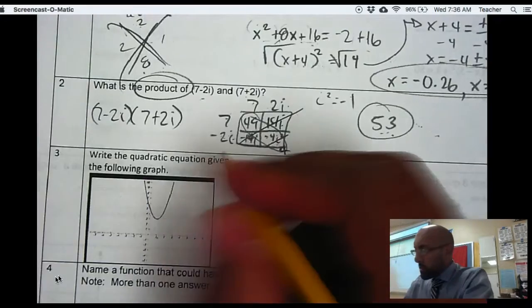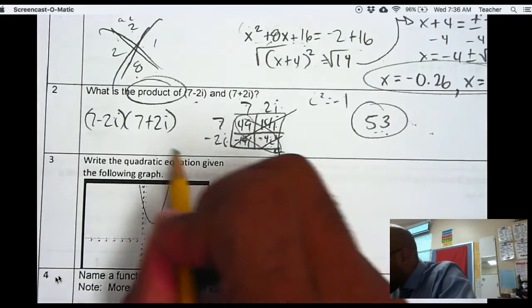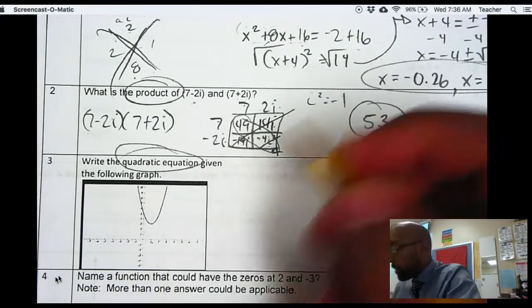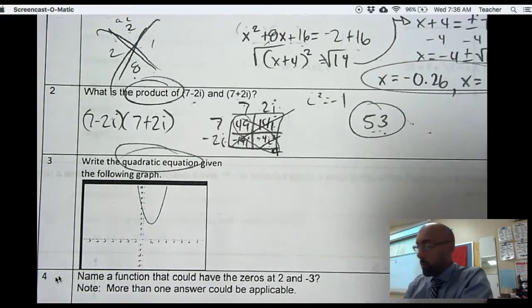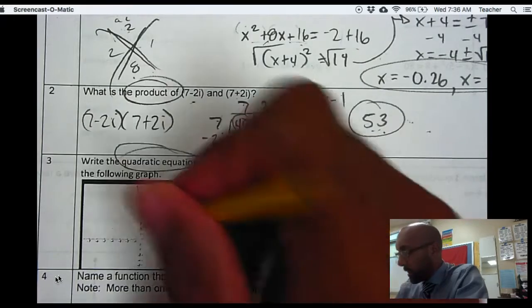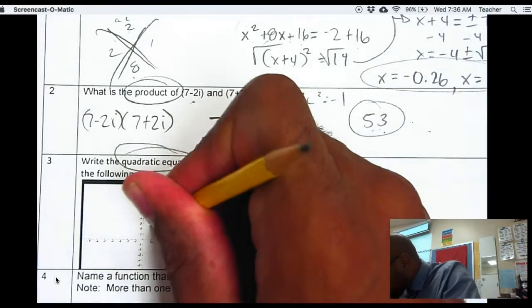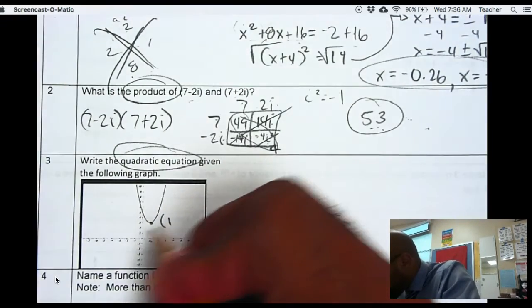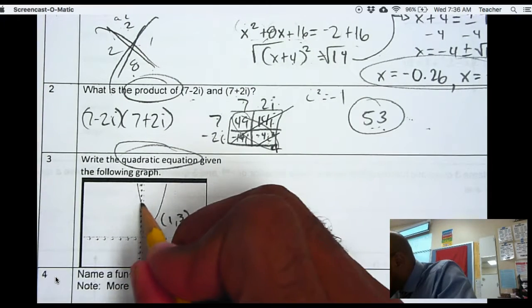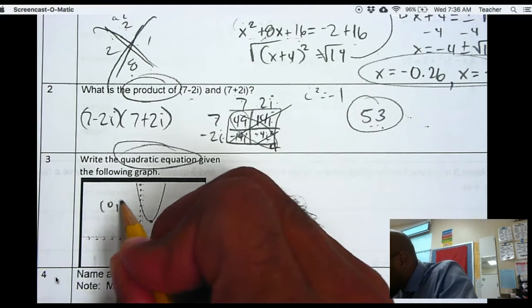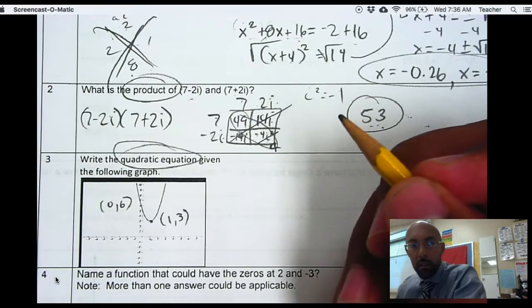Now, what I need to figure out for this, I need to figure out what the quadratic equation is for this graph. So in order to do that, let's find the important pieces of information that we already know just looking at it. Well, there's no x-intercept, so I can't use that. But I do know the vertex, and that looks like it's 1 and 1, 2, 3, 1 and positive 3. I do know the y-intercept, so 0 and 6.